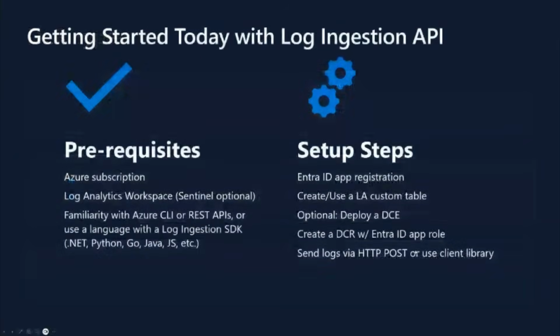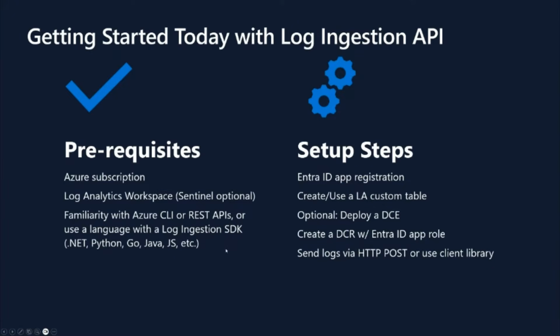All right, so let's take a real quick look at using DCRs and ingesting data into a workspace using the log ingestion API. I have a couple of really simple applications that are just sending some simple sample data into a workspace, just to illustrate what that code might look like.